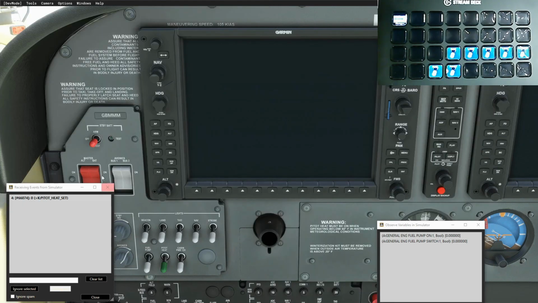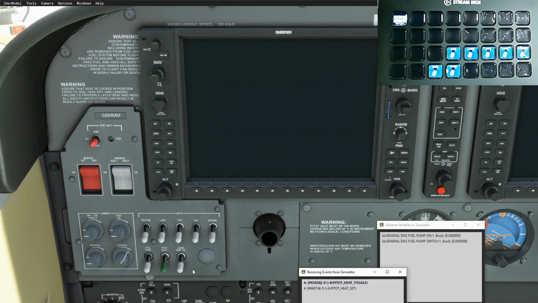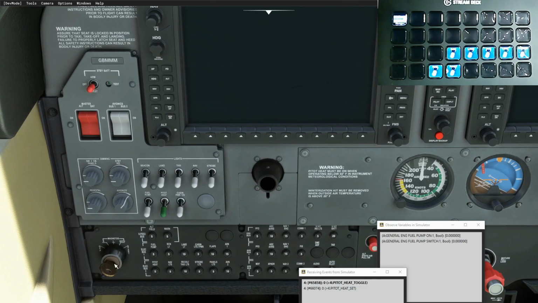And we'll test that out again. Batteries off, and that one does work. So I've programmed in all those switches now. In the next video I will come to look at the magneto switches, see how that works, and these controls here. Okay, so we'll see you in the next video.